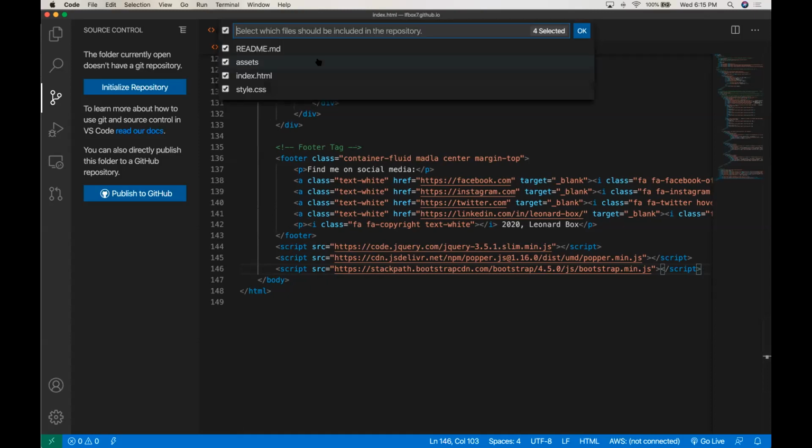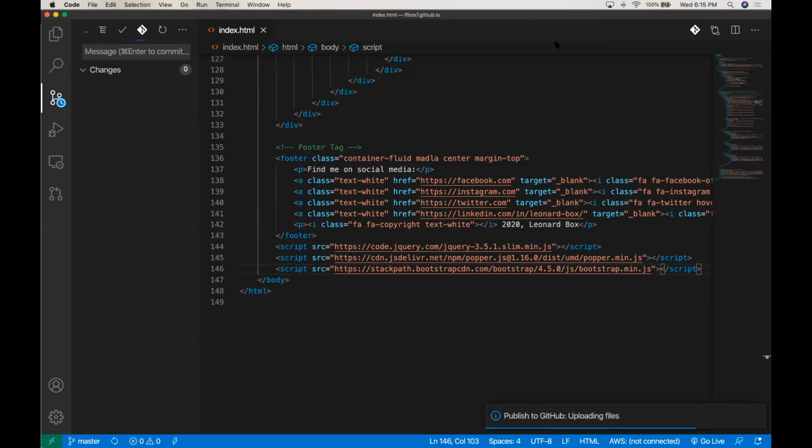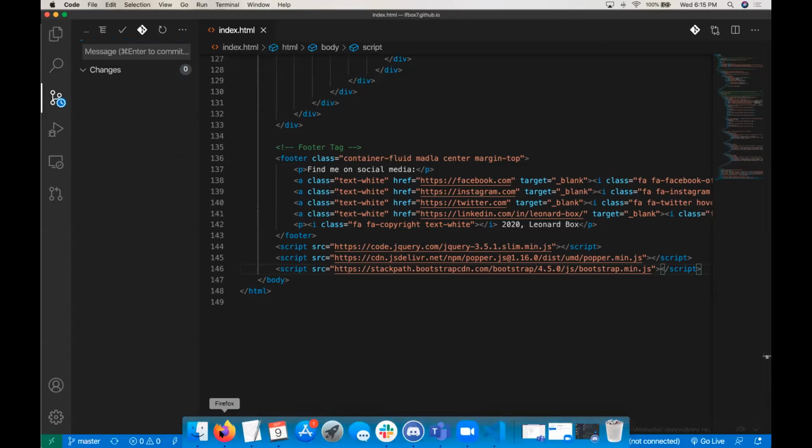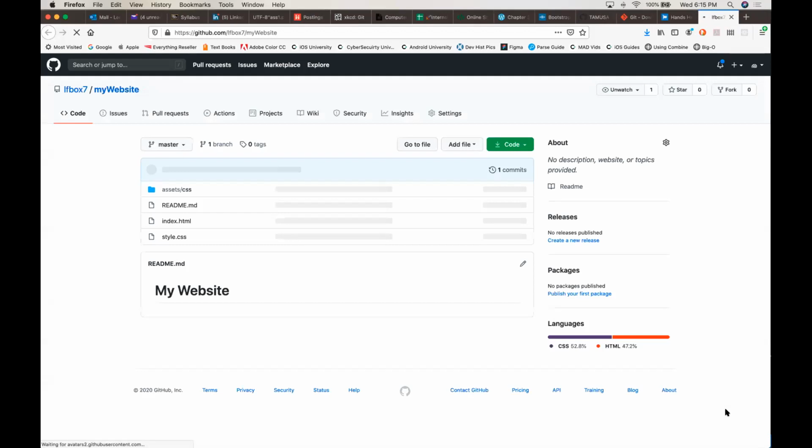All right. So I'm going to make sure those four checkboxes down here are selected. I'm going to click OK. And then it should be publishing up to GitHub as we speak. And then we're going to click on this button, Open GitHub, which should open up to our repository.